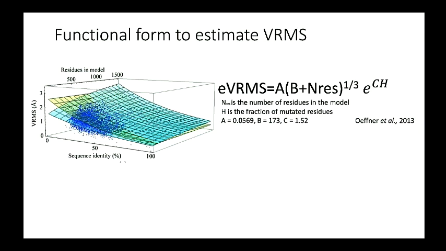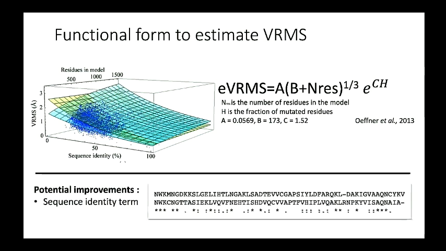This is great, but there is a limitation we now know. Sequence identity does not clearly explain sequence relationships. As you can see in this case, the identity is low but the sequences are highly conserved because you have conserved substitutions and partially conserved substitutions. We were wondering what scores could be used to replace sequence identity and come up with a better term for estimating VRMS.